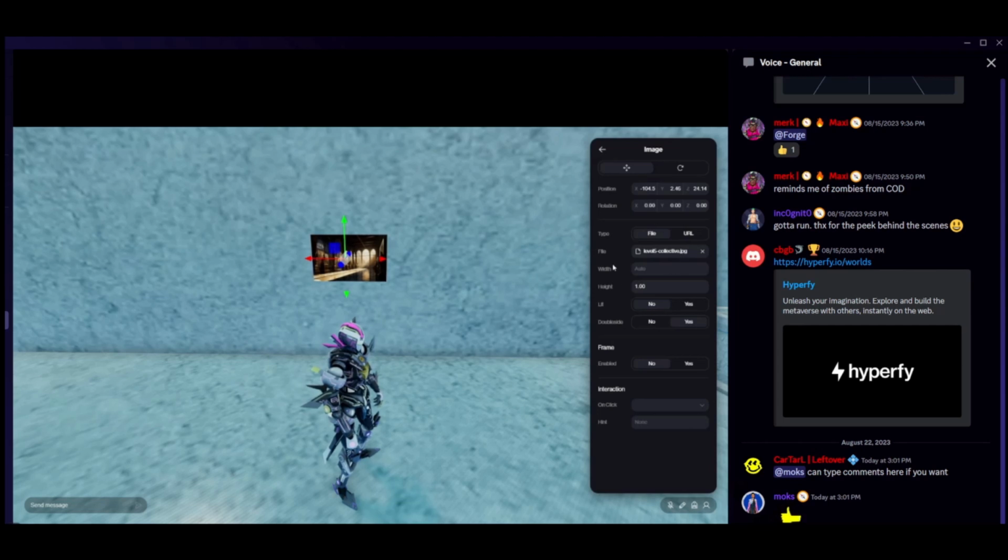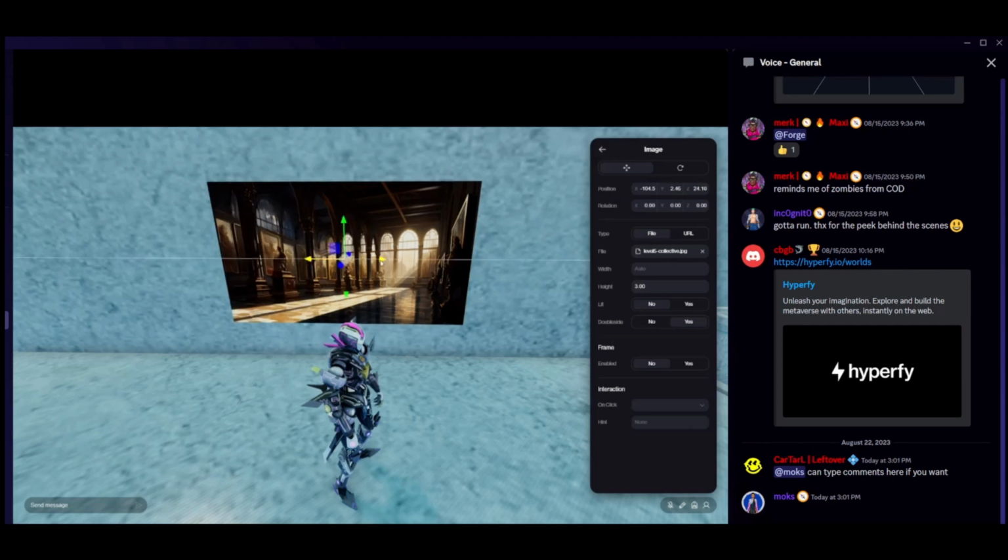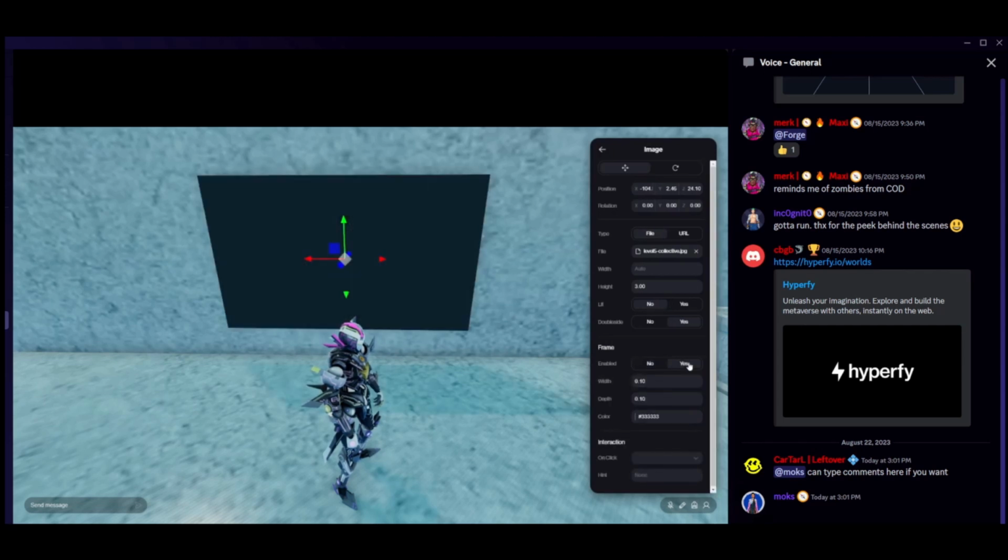Images have all sorts of options. You can change the height of it, if I want to just make it bigger. I can light it or not lit. I can frame it. Oh, because I have to turn it around.